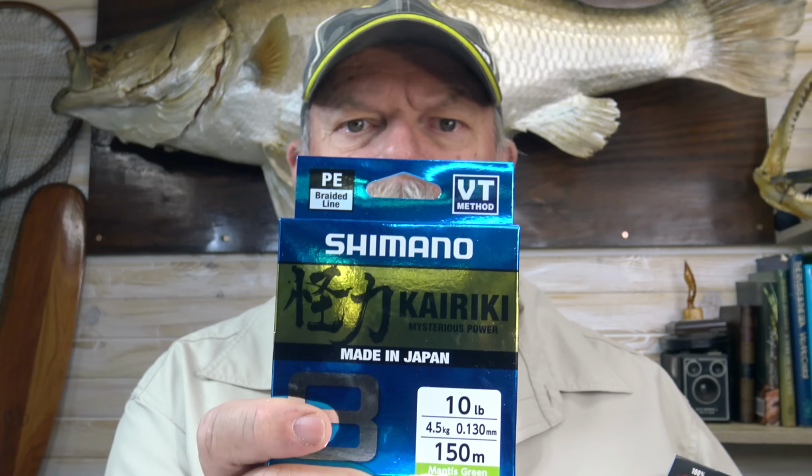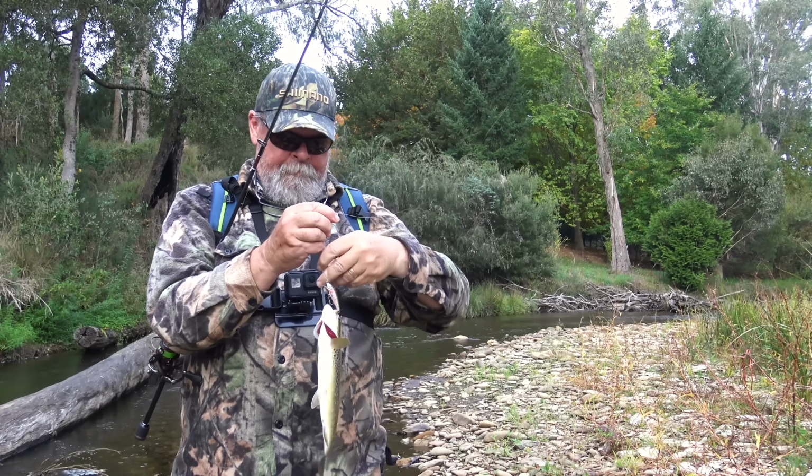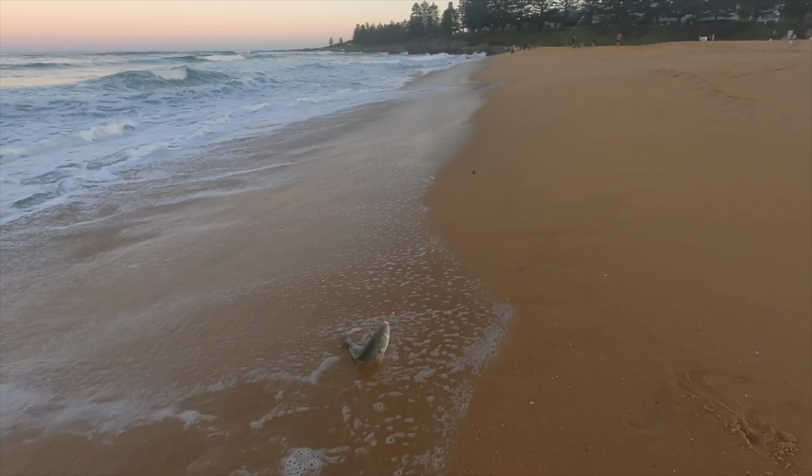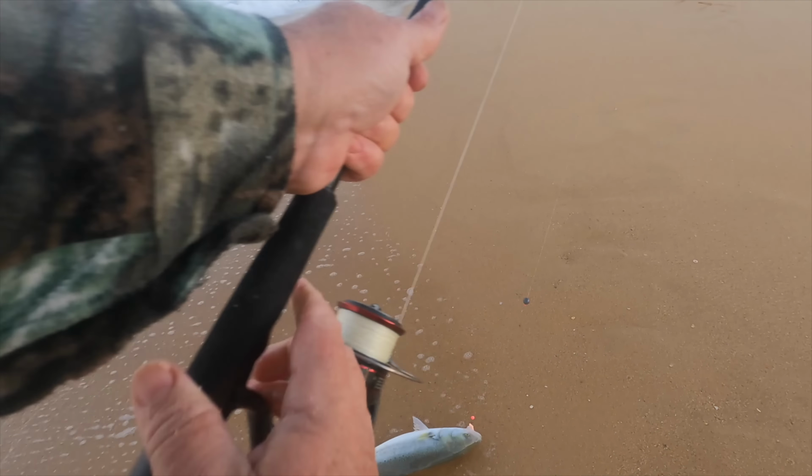It's very fine, it's very smooth, incredibly uniform. It behaves itself beautifully on a reel, and I love it for all those finesse applications. Might be flicking little lures for brim and whiting and trout and redfin, all that sort of stuff, or even bait fishing, especially in open water environments such as on the beach. I love it for my beach fishing, the Kairiki.